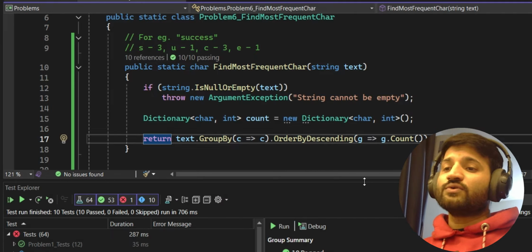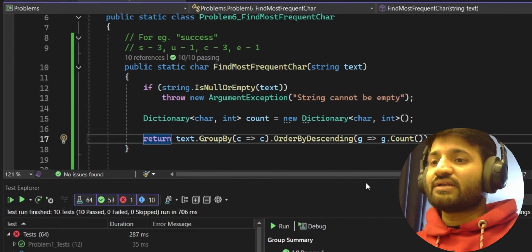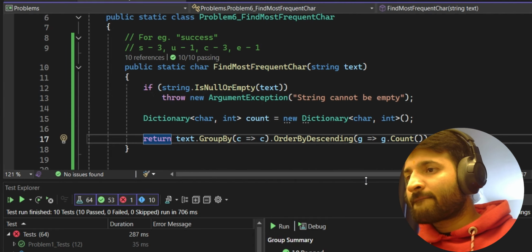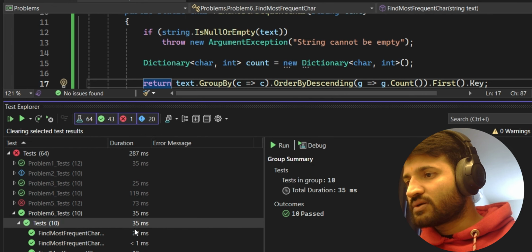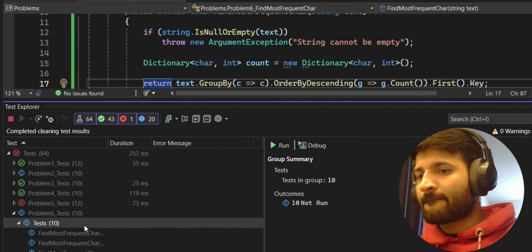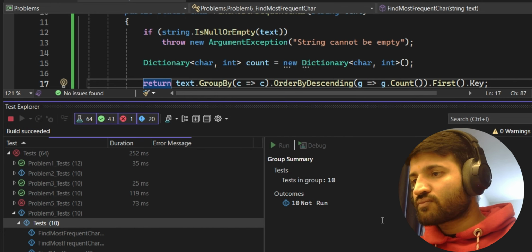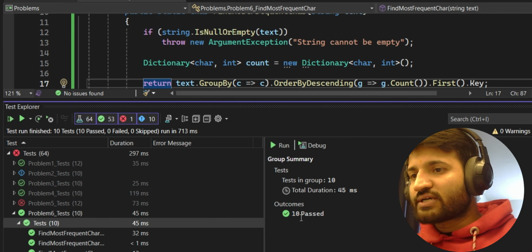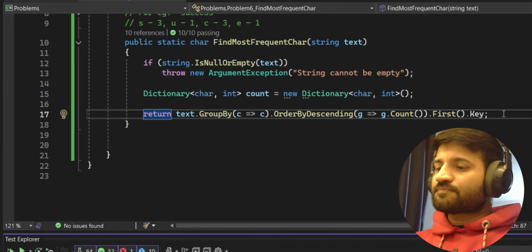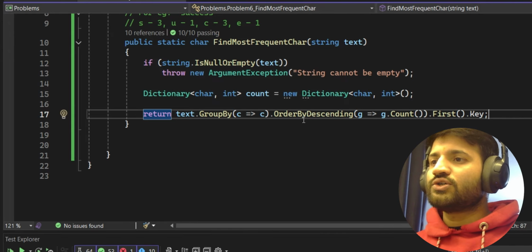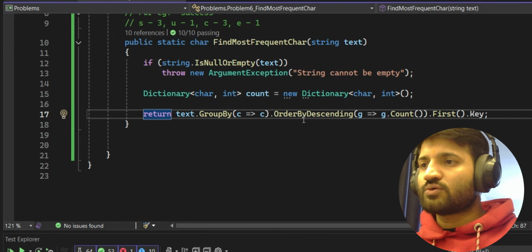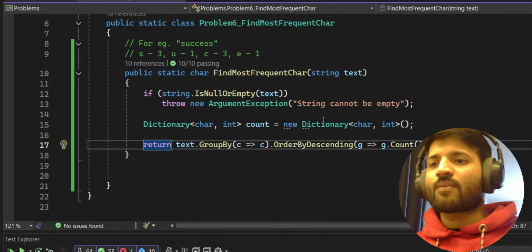Now this is great for interviews if you want to impress your interviewer or if you're in a time crunch. But let's see if it works. I'm going to clear the results and run it again. Perfect. All have passed. It looks like this approach worked. So yeah, it doesn't matter which approach you use. Basically, you should know the idea behind that approach.